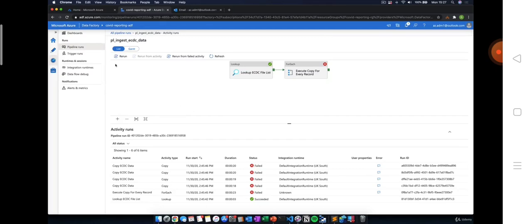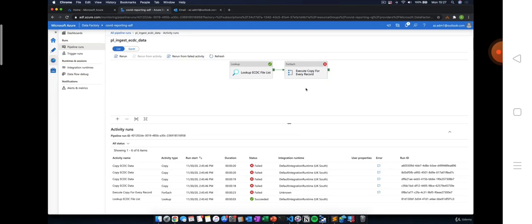As you can see here, you've got a couple of options. You can either rerun the pipeline from the beginning, or you can rerun from a failed activity. In our case, we only have a lookup activity that took about 3 seconds to complete. But if you had a few activities up front which took hours to process, you don't want to go all the way back and rerun all of that, because it takes that long to get to this activity. Instead, you have the option to rerun from a failed activity.